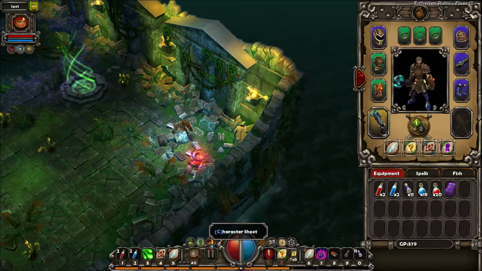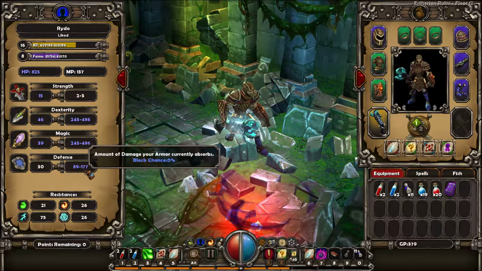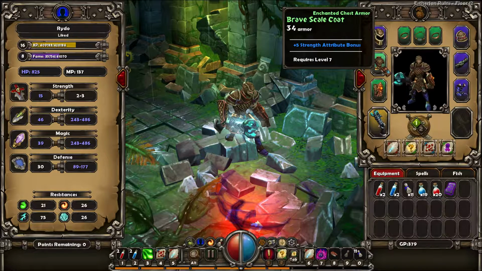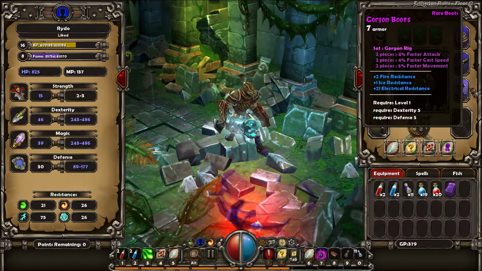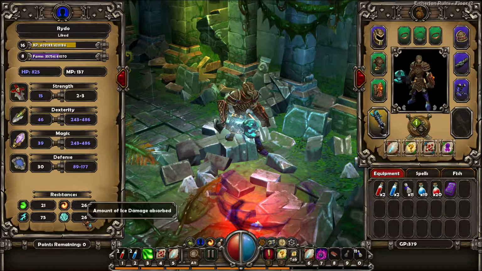See, I kind of want to see my character sheet, though. Our defense is 89 to 177, which I assume is the amount of damage that you currently absorb. Block chance is 0%, so I just take the hits every time, but I absorb a considerable amount of damage because of that. One assumes that all of that is coming from the equipment and the abilities of the armor that I'm wearing. So if you were trying to do a naked run, you would have to put a ton into defense. Same is true for the amount of damage you absorb via resistance.